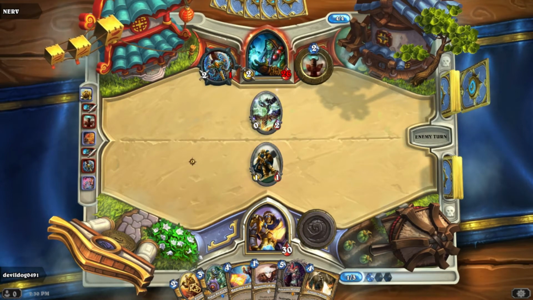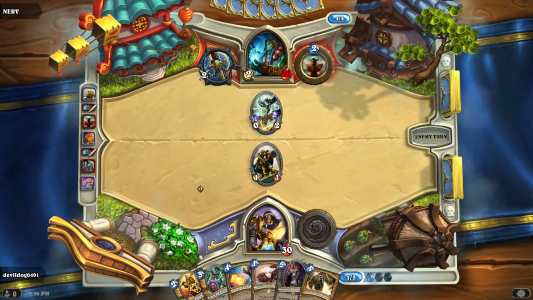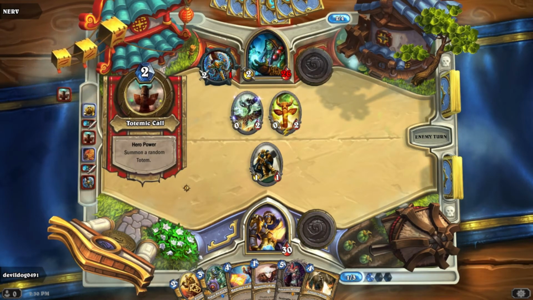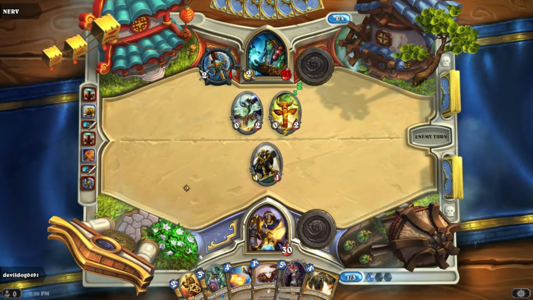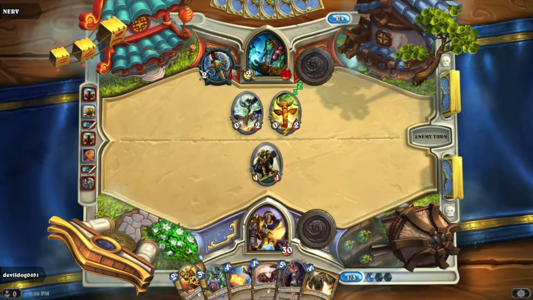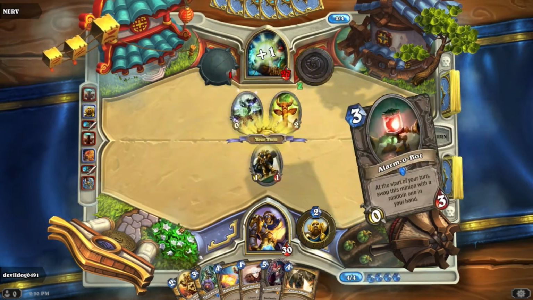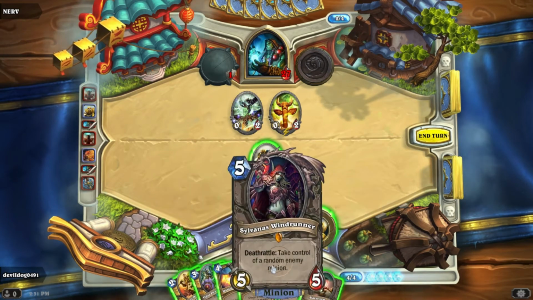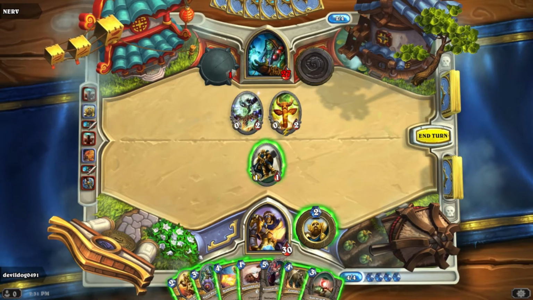Reporting for duty. See if he uses his weapon on the 1/1. If he does, I'd be pretty happy. Okay. If not, I can do that next turn. Alarmobot. Not gonna do me any good at the moment. So what we do is we can go.